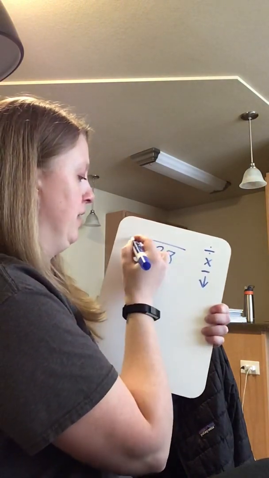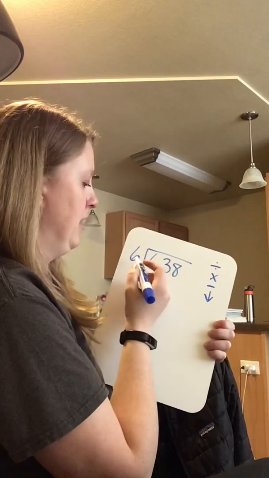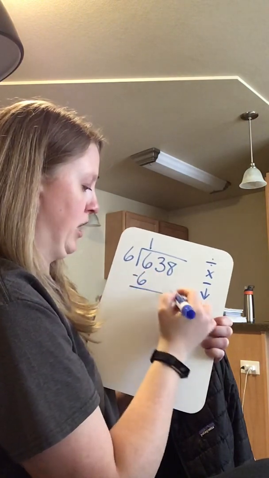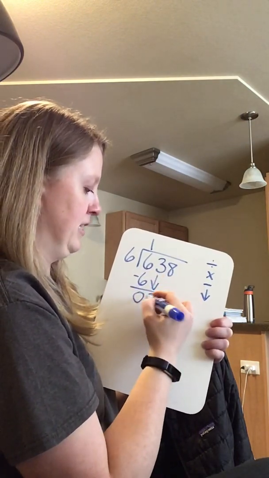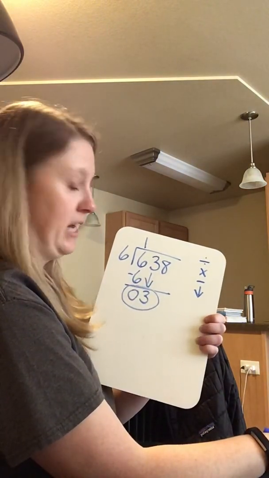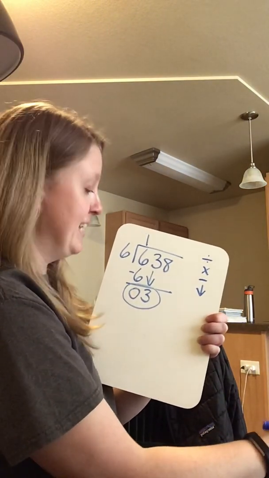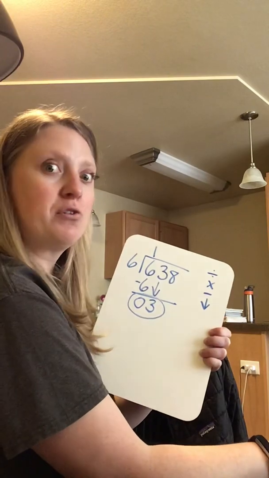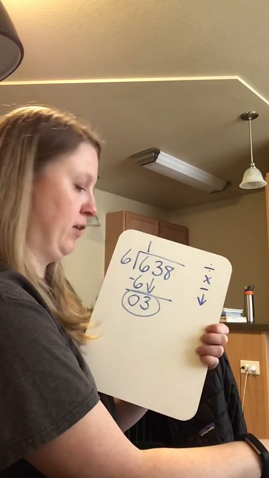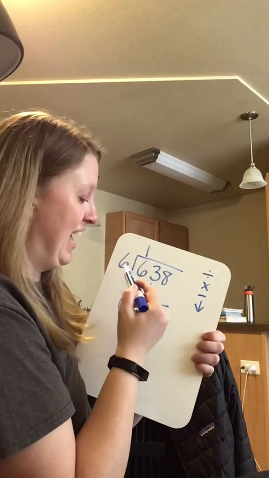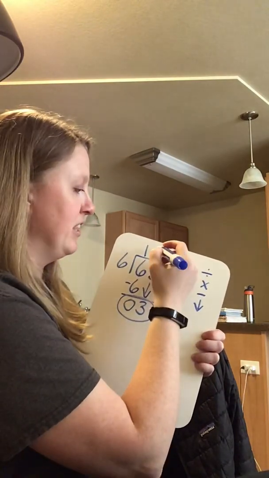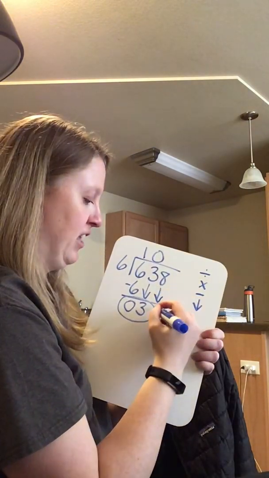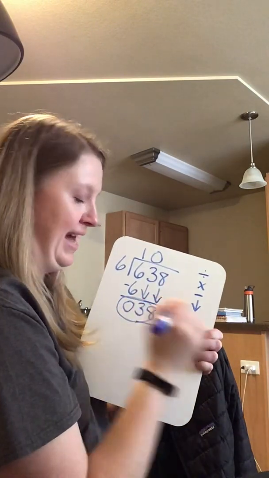Let's do 638 divided by 6, okay? How many times can 6 go into 6? Well, 1 time, which makes 6. Subtract, 0, bring down the next digit, start all over. How many times can 6 go into 3? It can't. There is nothing times 6 that will equal 3 or close to 3. It's over 3, because 6 times 1 is more than 3. So again, important step. If I can't do this, put the 0 in there first, okay?